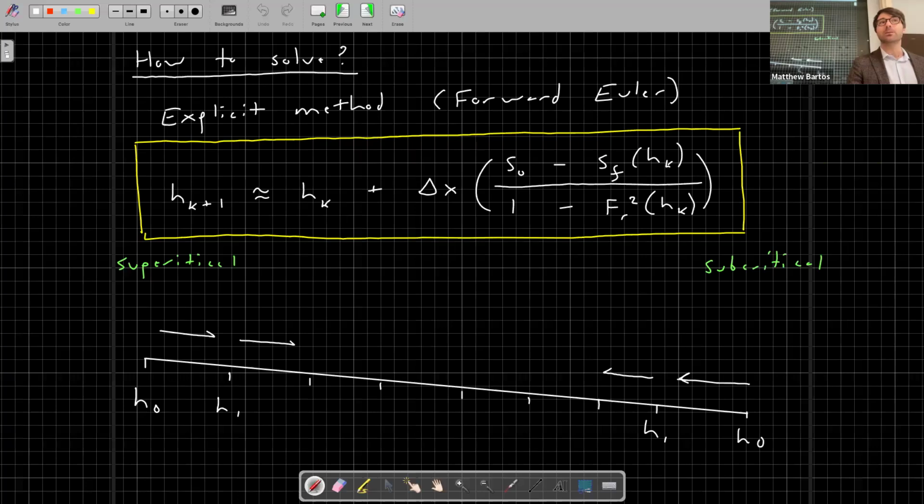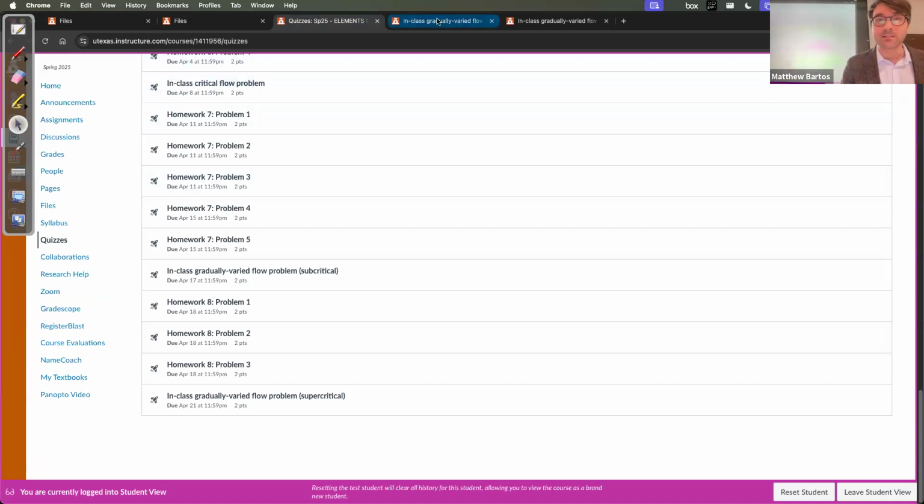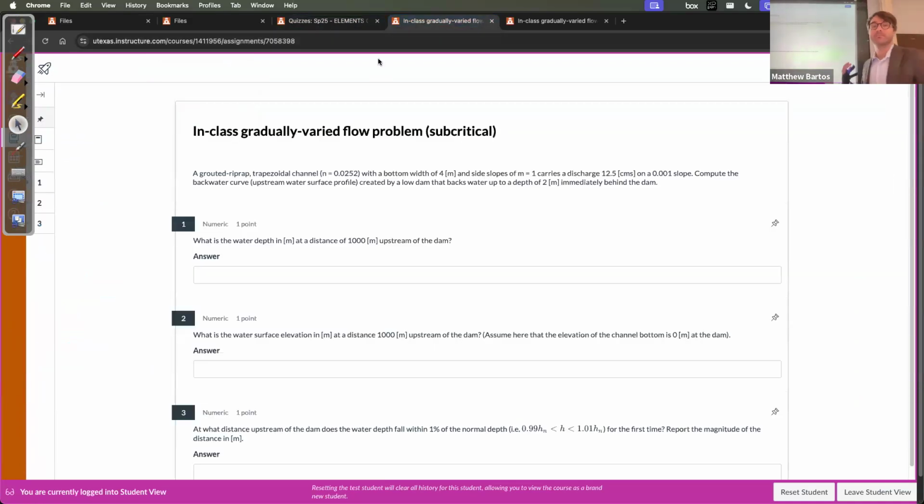We looked at computing the backwater profile imposed by a dam. So I gave you this problem to work on. We went through how we could solve this in Excel, and I gave you a few problems to solve based on that Excel spreadsheet. So for the next 10 to 15 or so minutes, I'm going to let you work on this problem and finish it up. And then I'm going to show you another way of solving this problem that is required under certain conditions.